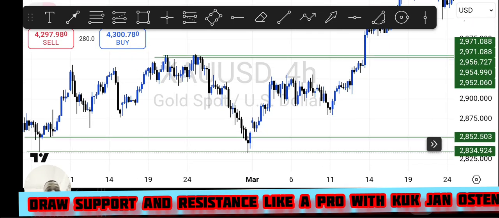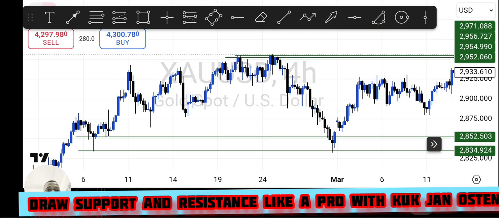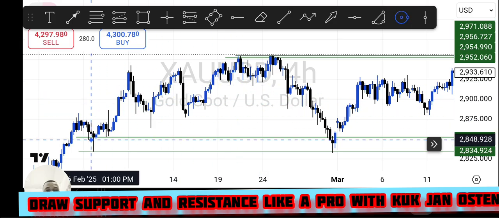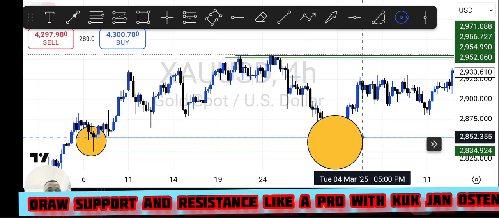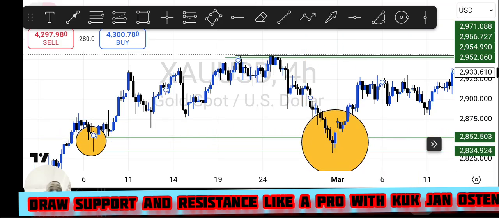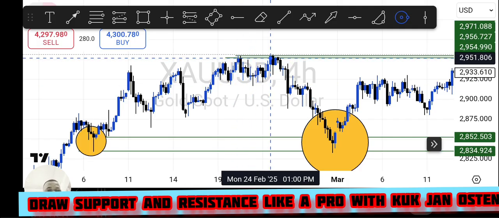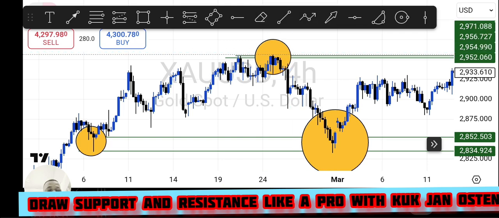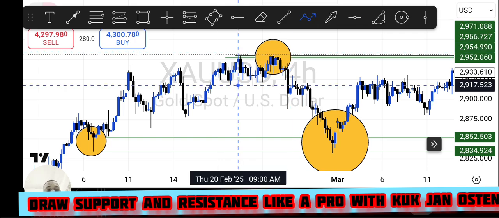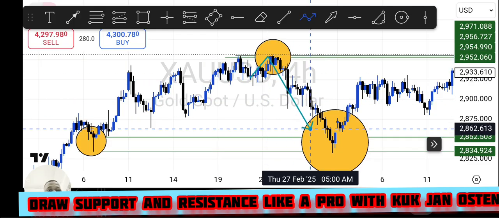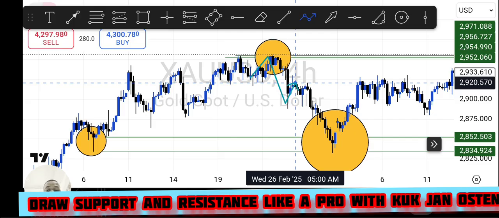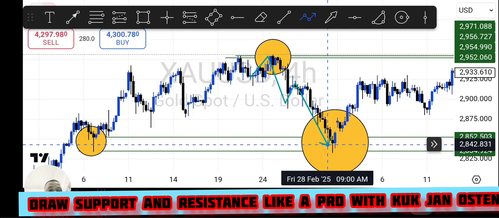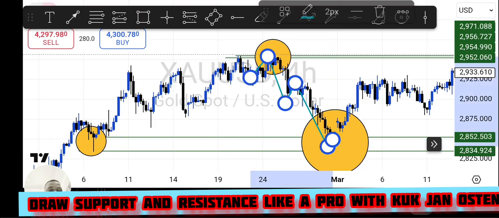If you can see it here, this is a strong wick that came back touching. This is the first time reacting off the zone. We are seeing that prices react off the first time here, prices coming and tapping them. If you use our microscope here, you can see that prices came back and tapped within the zone for the second time and then dropped back around here. Okay guys, you can see this is forming a lower low and forming a lower high, then breaking its lower low and forming a new lower low. This is how the market was moving.